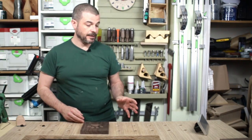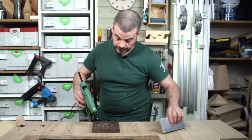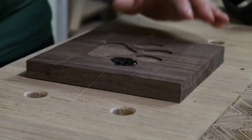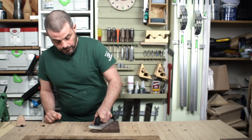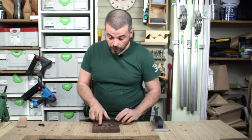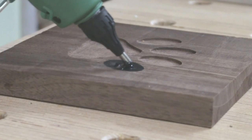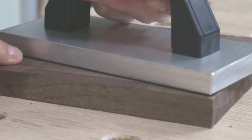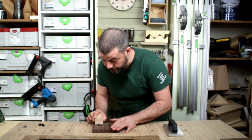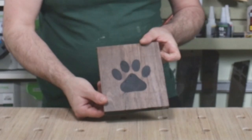One other thing I thought might be worth trying is to use it almost as an inlay. What I've done is cut a little pore shape out on the CNC and I just want to see if it'll work. It is using quite a lot because I've done it a little bit too deep to be honest. I don't think I waited quite long enough there because it actually smudged slightly, so we'll try to reapply a bit more into the void to see if you can also do a repair on a repair. Of course with it being deeper it will take a little bit longer for the hot glue to go off. Yeah, that's worked absolutely fine — as an inlay that actually really works.